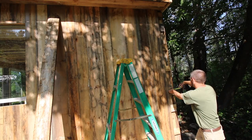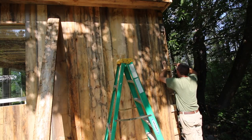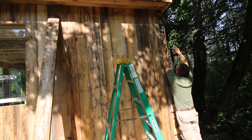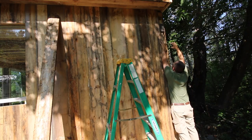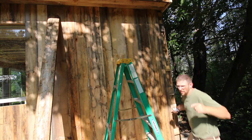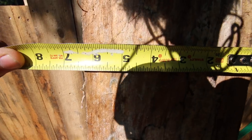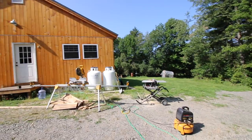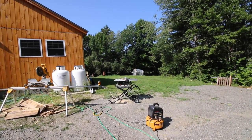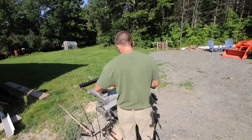Let's see. Really? 5 5/8. And this board is, I'll show you. There's the back of the truck. It's empty. So we're going to rip that board down to 5 5/8 of an inch wide. Now all that was pure luck. Nothing else.